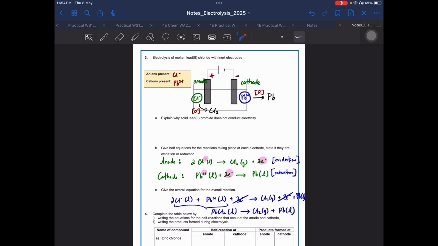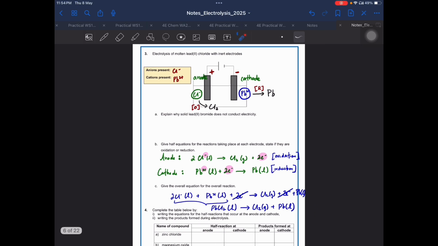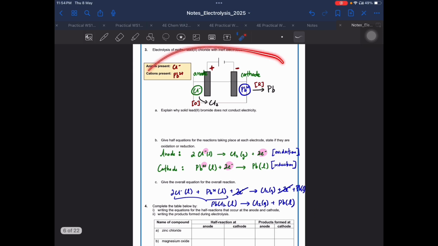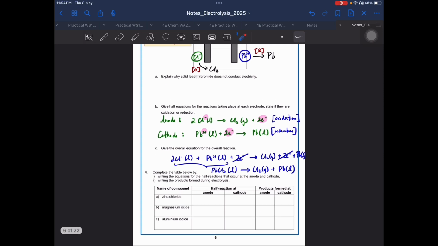Okay, so I hope that as we go through this entire chapter, when you go to part 2, part 3, whenever you see a diagram that looks like this, try to start off first by writing down the ions. Think about where the ions go. Think about the type of reactions. Go and construct a half equation, then construct your overall equation. Generally, for electrolysis, these are the steps that are required. Okay, as for question 4, I would like you to take some time to fill this in yourself, and we'll go through this together in class.